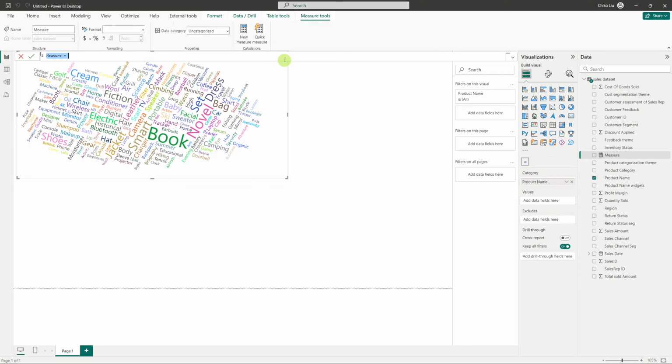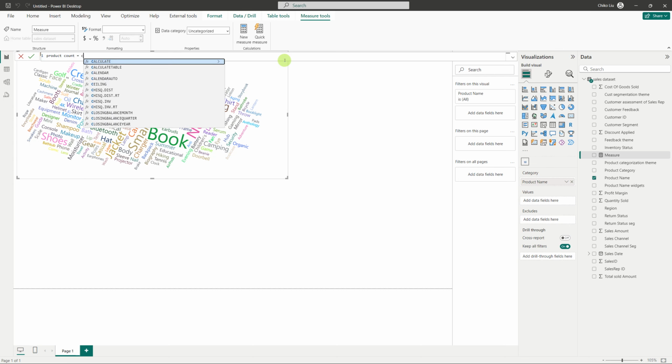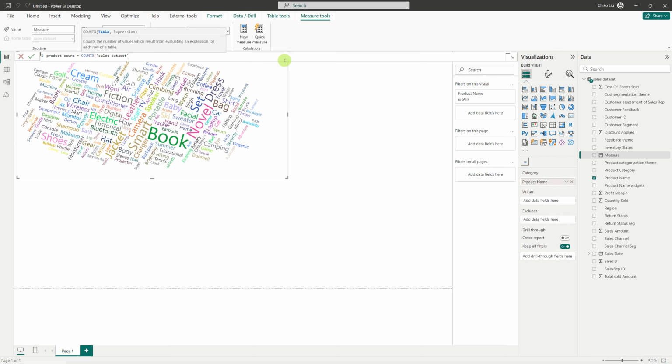So I can do a product count and say I'll do count x. Again, you can use count x with the sheet name, which is our sales. Then what do I want to do? I'll do product name. That's what I want to count. Enter. Now that I've created my product count, I'll just drag it here as value, and it's just going to give me the counts.